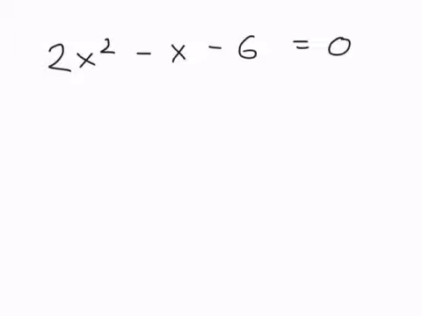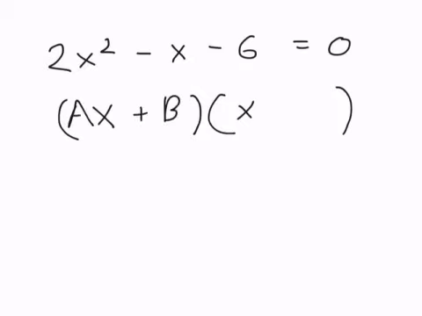Well, what factorisation of a quadratic equation means, first of all, is when we write it in this form. We want to write the equation above in the form of the equation below. Well, we've done it, except we don't really know what A, B, C and D are. So that is what we're going to try and do: find out what A, B, C and D are.